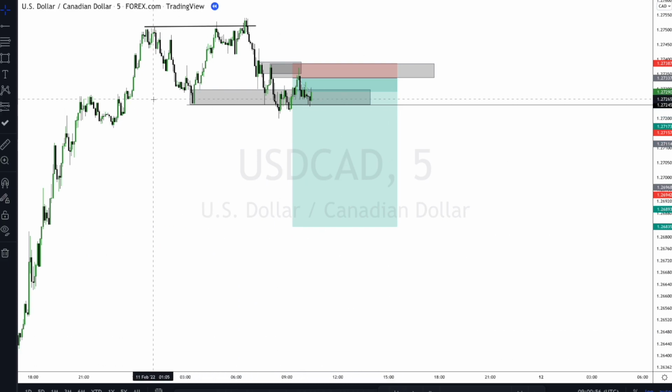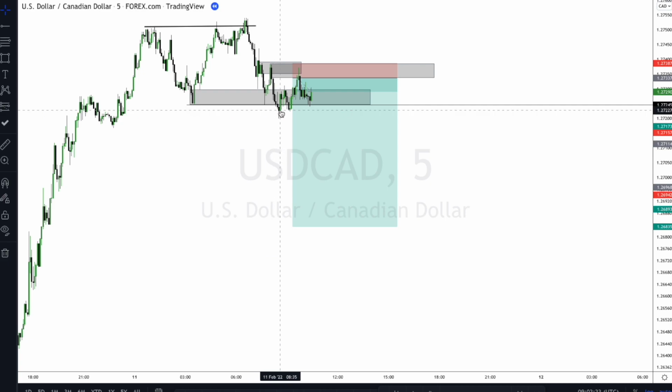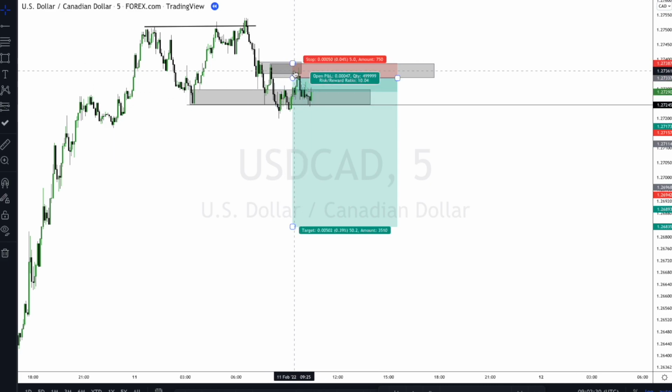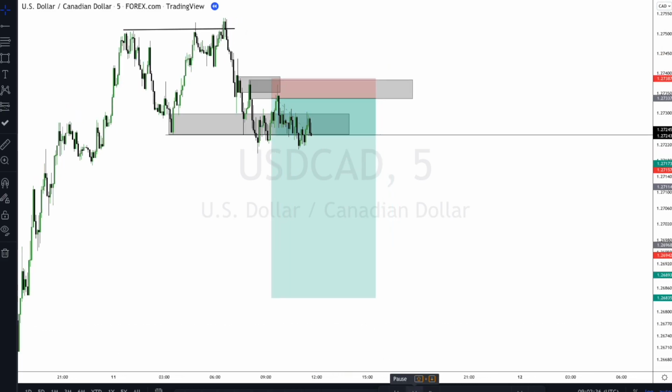So don't forget, we have an equal low. Price retraced back, formed an equal low, then the retracement that was going up, that many people would have been buying, would be the one that's going to reject on a pseudo, which is actually another order block. So price came back with an impulsive move that took out this equal low. So many traders would have been looking for a buy around this particular zone, took out equal lows, then maybe they will really be buying from here. But this is actually a trade that I want to sell from. So let's play this out and see what this will give us at the end of the day.